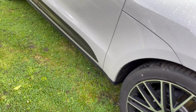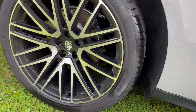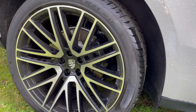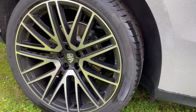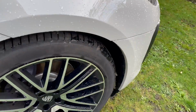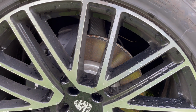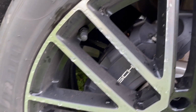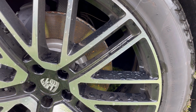At the back, we've got still 21-inch, 10J wide, 295/35. Looks like black calipers are all you can get, and you can't spec any colours on this one. The S model comes with red ones, which look really cool. Brake discs are 350 up front, 330 at back, so not huge. Pretty similar to those on, say, a Golf R. Yeah, and it's quite a bit heavier, so I don't know how they'll hold up, but the caliper certainly looks pretty beefy, so yeah, there's more to it than just the size of the disc.